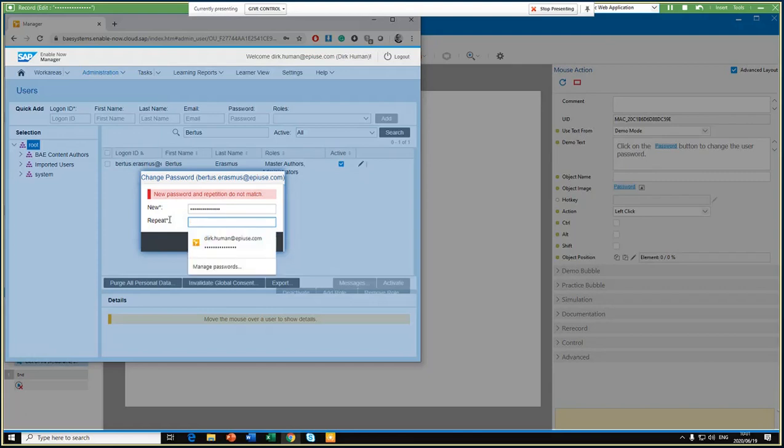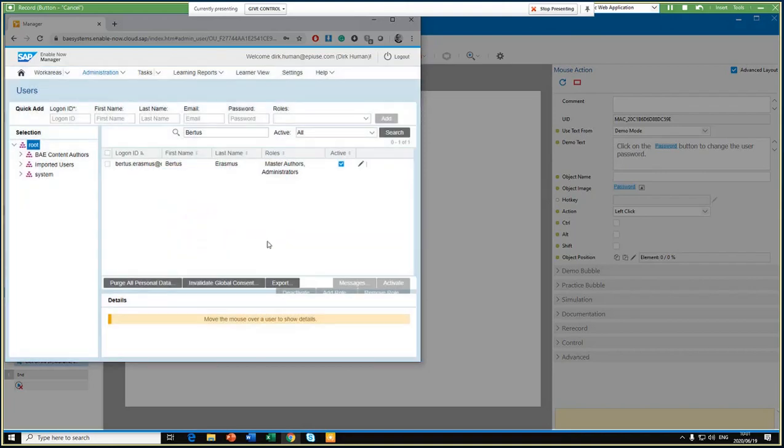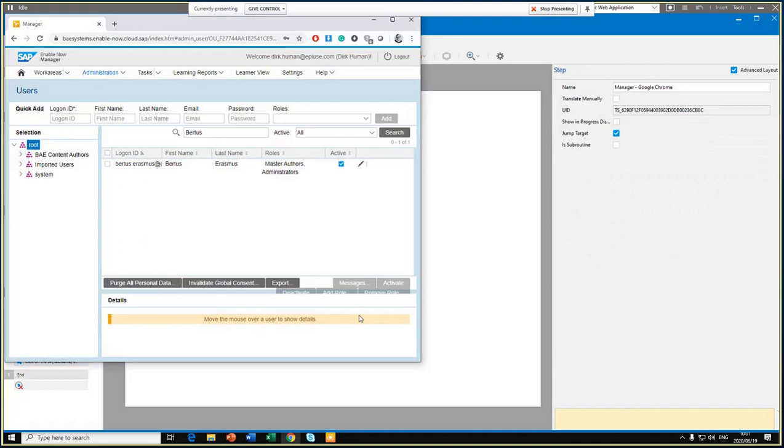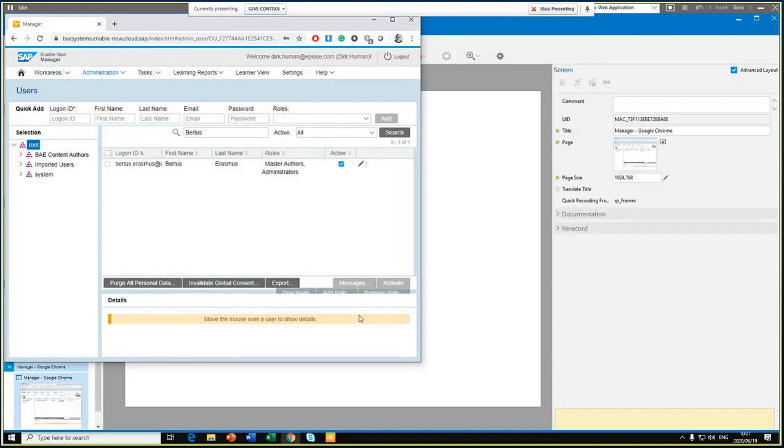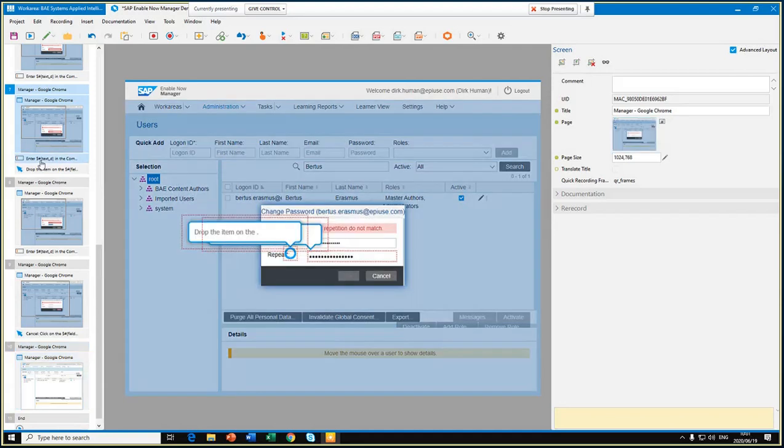Okay, so you can change around this password field. It won't record everything. It's basically just recording what you are changing in that field. Why did I make that password? Okay, it's fine. I'm just going to click on cancel just to show you what it will record. And then once you are done, again, you can click on stop. And it will just continue with what you've recorded.